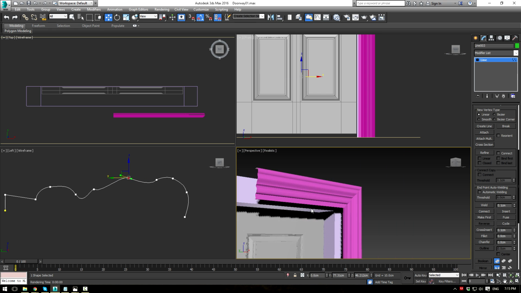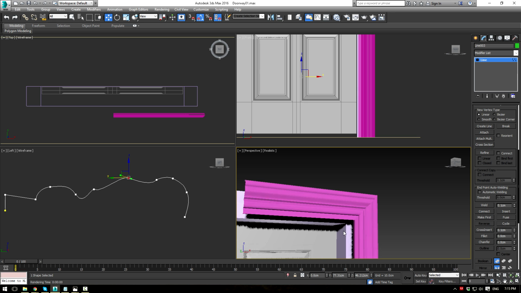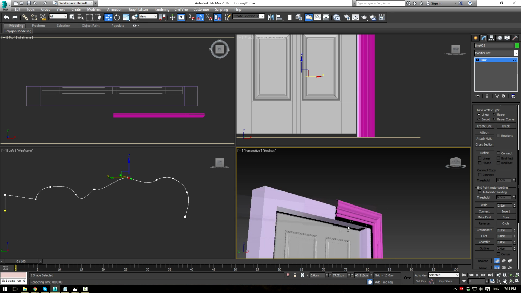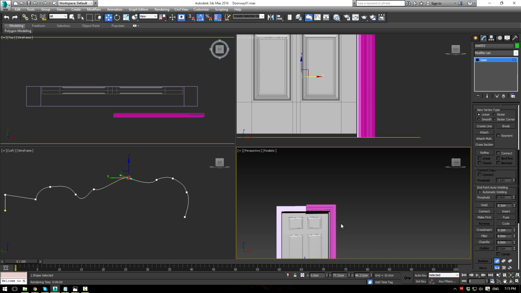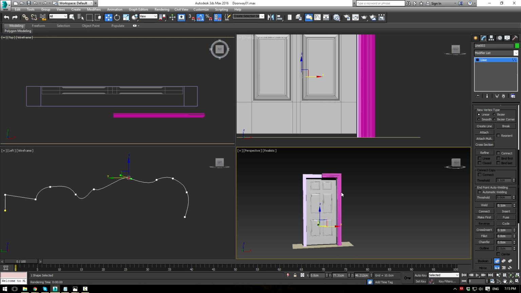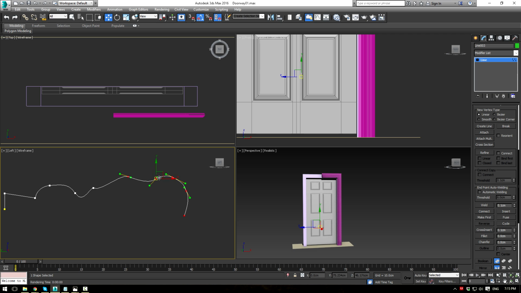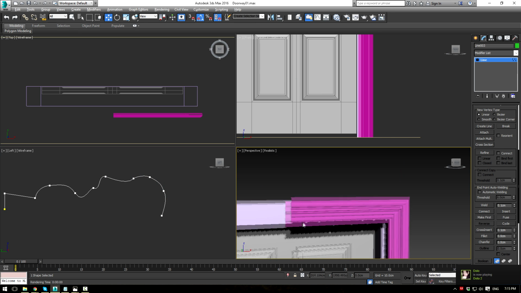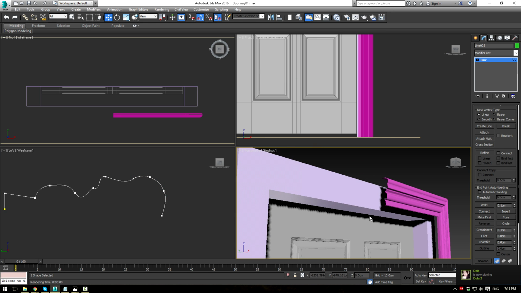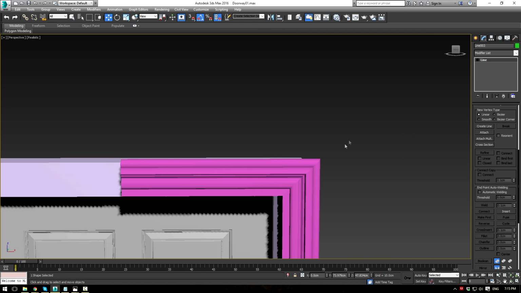But either way, I think that looks pretty good for now. So we're going to go ahead and, let me see. Maybe it's still a bit too thick. Just shrink it up a bit more. Okay, that'll be good. So now that we have that, let's come here and maximize this viewport.